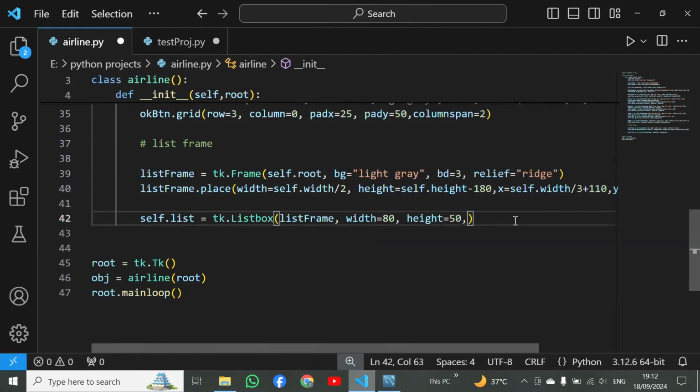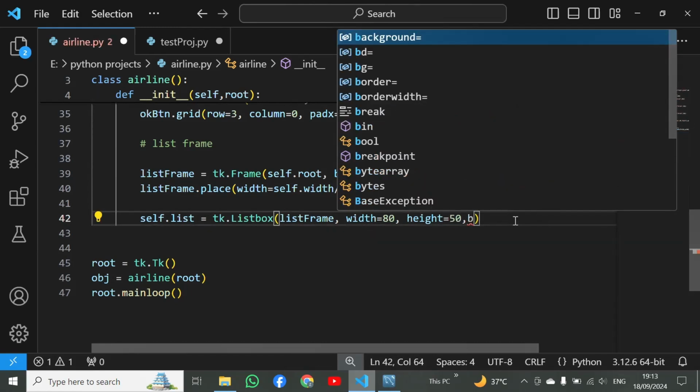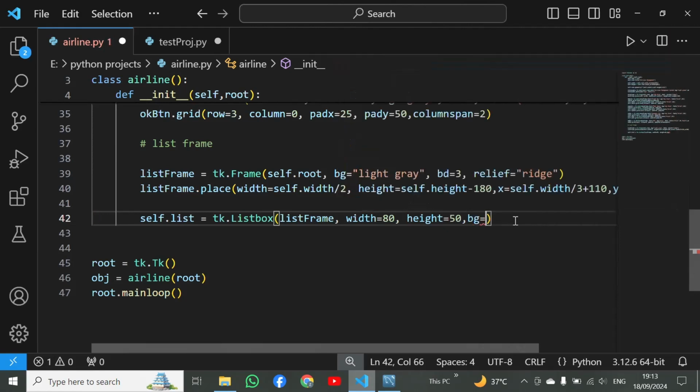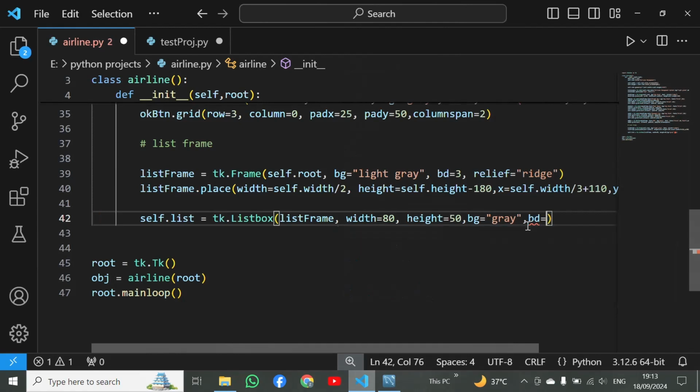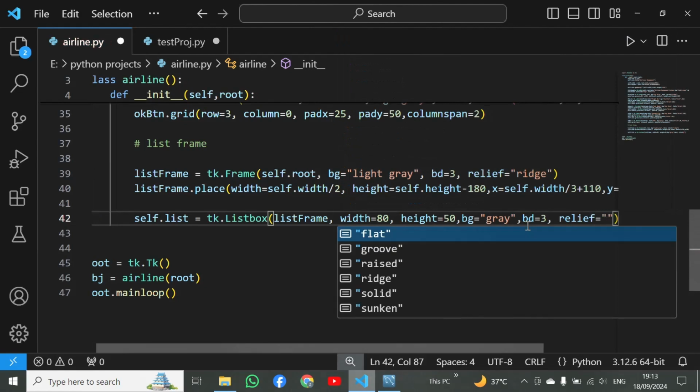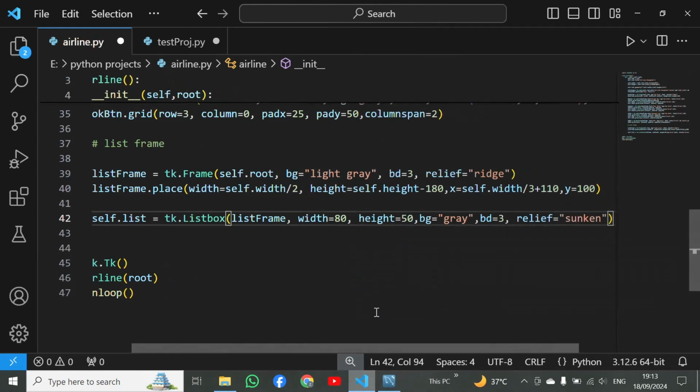And then I have to set the bg property for the background color, and here I will use gray. This was the background color, and then I have to use the bd property, and I will give the value 3. Then I will use the relief property to set the border style, and here I will use sunken.